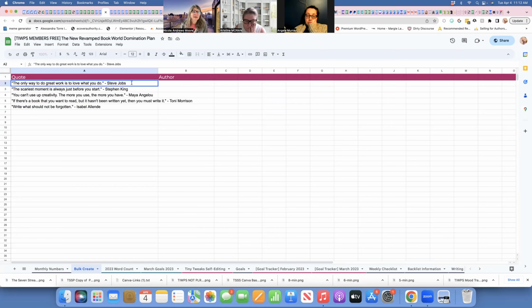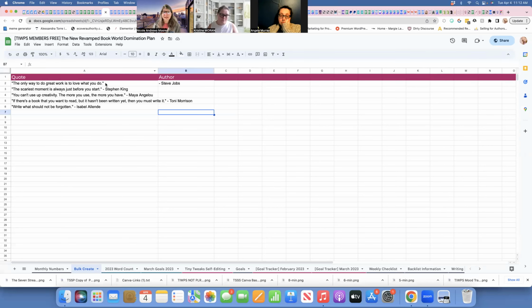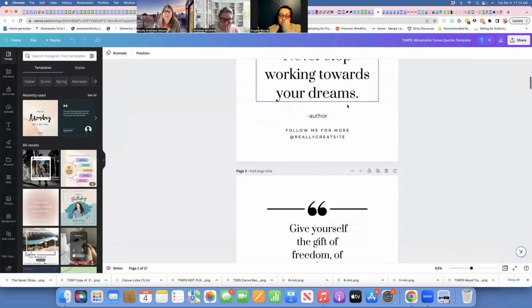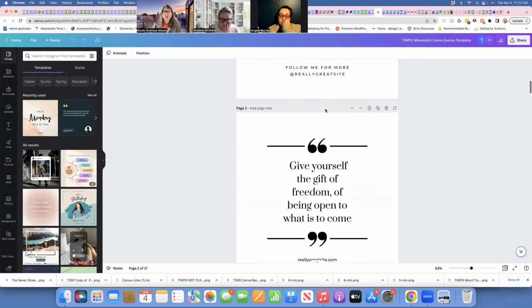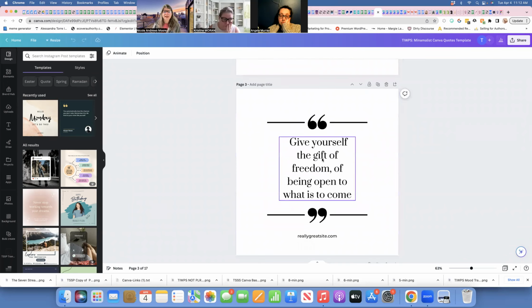What we do is we separate the stuff, and I put some tips in the directions. One of them was, depending upon what template you decide to work with, you may want to delete the quotation marks around the quotes. Some of the ones that we have, like this one, don't, but if you're using a template like this, you don't need quotation marks because we have it built into the design.